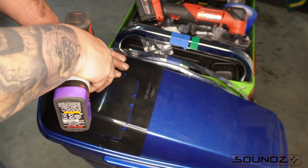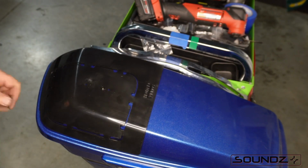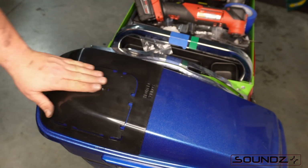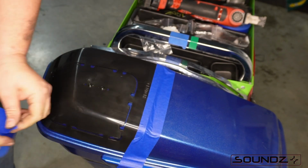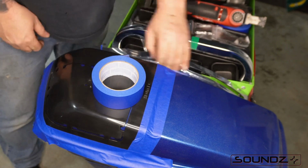I use a 3/32 drill bit and do 2 pilot holes of my own. For me, I feel this is more accurate, and then just use any type of self-tapping screw. Make sure you pick up some 2-inch wide painter's tape and tape off the outer edge of the lid kit.